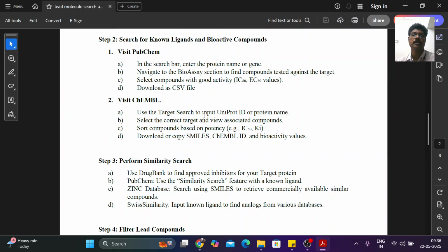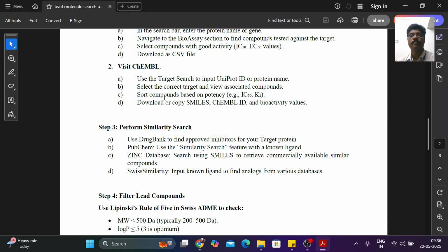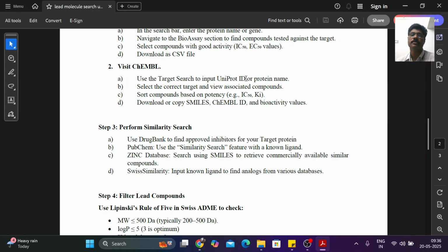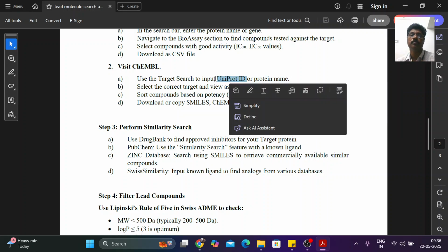The next one is ChEMBL, a mostly used database. Here also you can select by using the UniProt ID of the protein. Don't give the protein name; if you don't know the UniProt ID, you can go for the protein name, but otherwise it is best to give the UniProt ID.